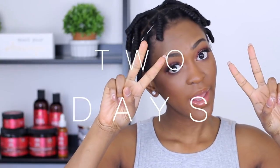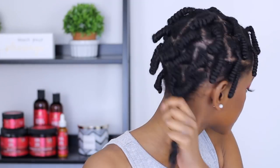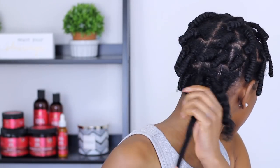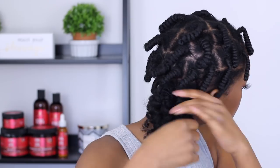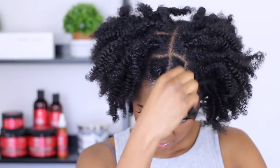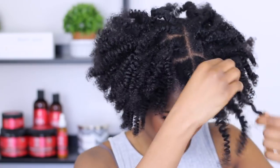Okay, so I didn't end up taking the bantu knots out the following day just because I was afraid it wasn't completely dry, so it actually stayed in my hair for about 2 days. So as far as taking this down, I kind of just undo the bantu knot, try to undo the twist, shake my hair up a little bit so that I can find where it naturally separates and reduce as much frizz as possible. One thing that I did take into consideration this time around was I didn't wrap the ends as tightly as I should have, so you'll notice that there is still a little bit of frizz there, but overall you can see that my hair is pretty well moisturized. It's smooth, it's shiny, aside from the ends that really have to do with the technique that I use in stretching my hair.